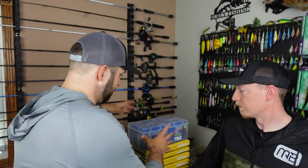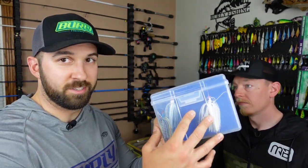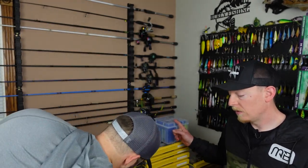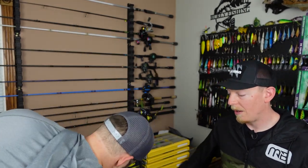These are different for me. I'm not even going to rank these. If you have spinner baits or you fish a lot of spoons, you should get something like this. Plano makes one of these too. It's the same latch, but they're more expensive. Way more. As much as I love this style box, I'm probably going with the Flambeau. For $10, you can't beat that as a spinner box.